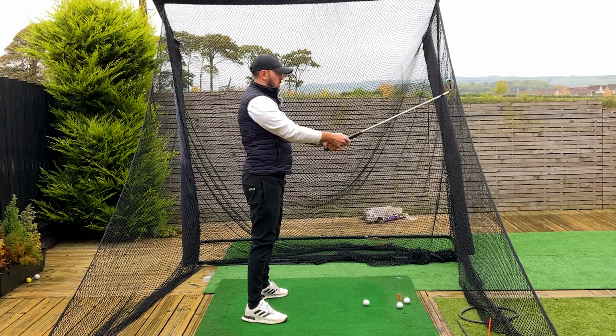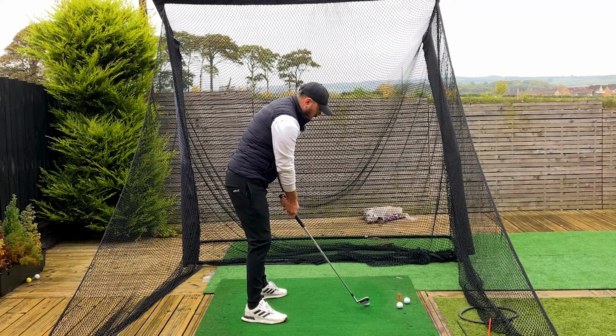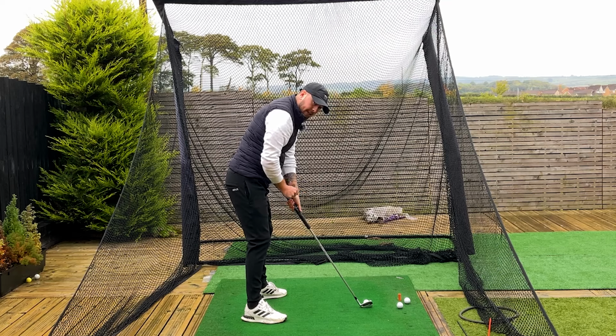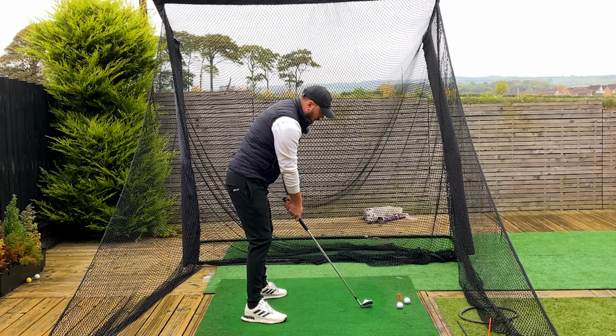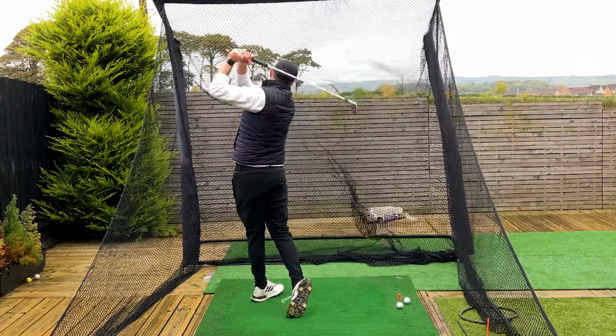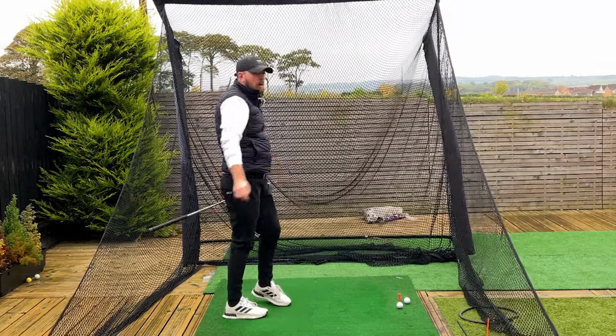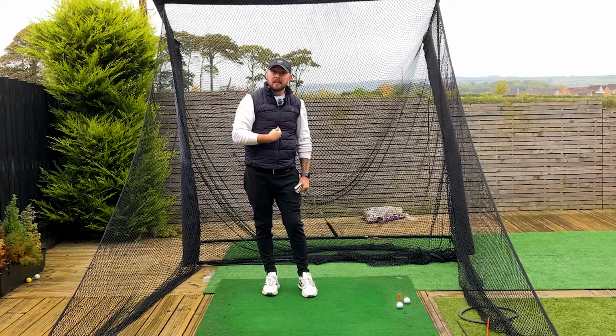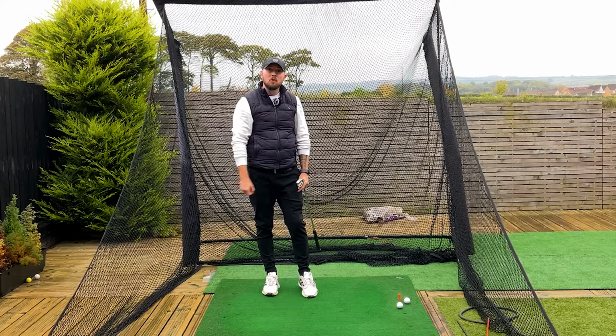So now, okay. There we go, lazy old man posture, we call the posture of the greats. Be playing good golf if you do this. Now feel that exact same sensation as you had with that stick and the pressures of your feet. Lovely. If you can do that, one, I'll have a lot less people that I need to teach because you're going to be moving so much better.